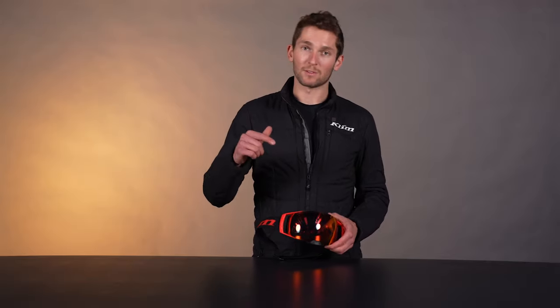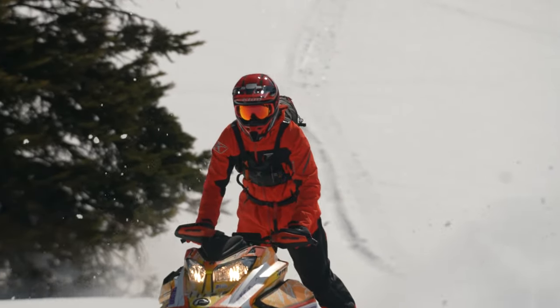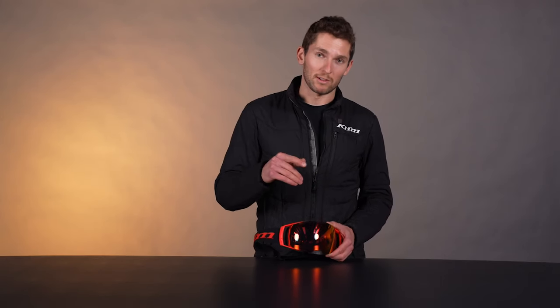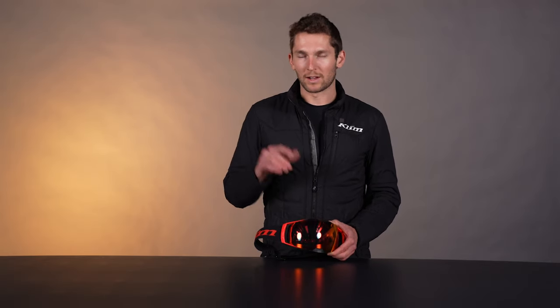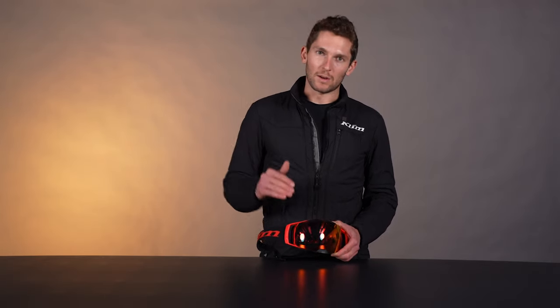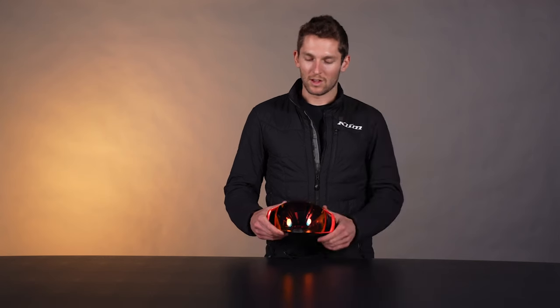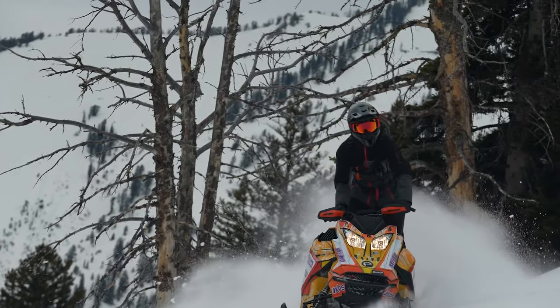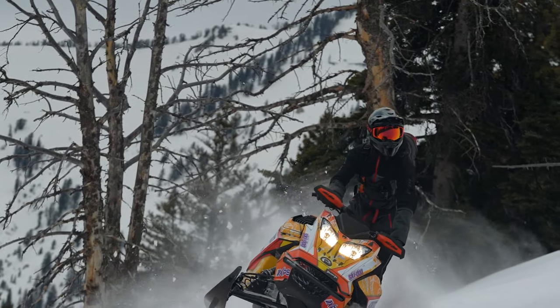Looking at how this goggle lines up with the rest of our goggles, at the time of this video, this is at the top of our charts. The Aeon goggle is the top. Then we have the Edge, which is another quick release magnetic goggle. Then we have the Rage, which is also a quick release goggle, but it's a little bit less refined without the magnets and all that. Still a great goggle. Then we move into the Viper series, Viper Pro and Viper Regular. So we have that whole series of goggles from really price point stuff all the way up to this, which is the most premium, for really advanced situations, with a lot of technology going into the lens and the construction, and a quick release.